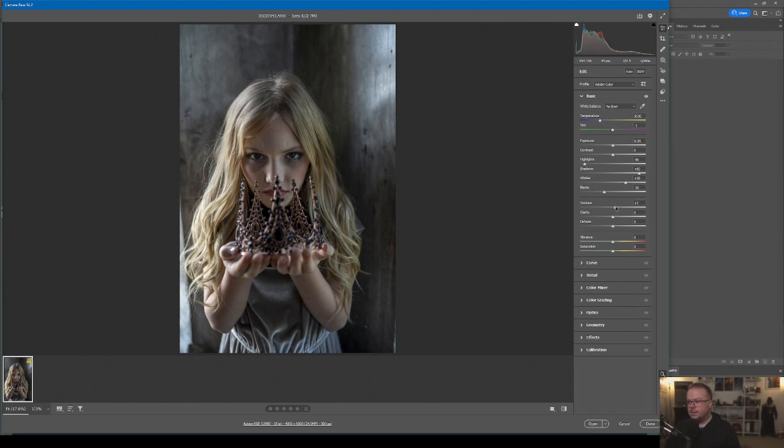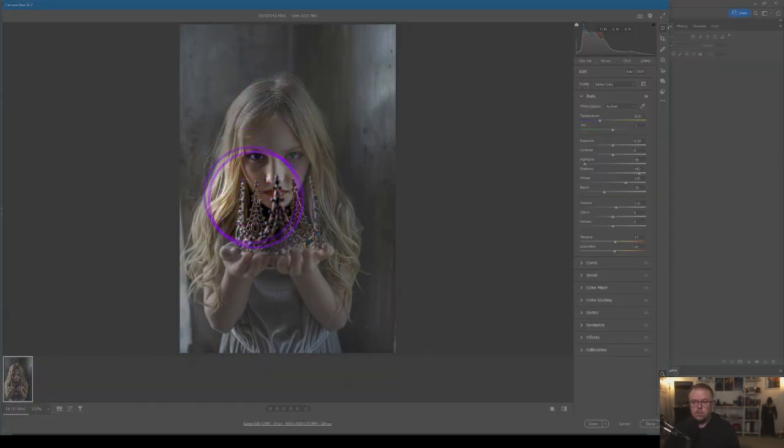Now I'm going to increase the texture pretty significantly here. Plus 10, I think, is fine. Then we'll increase the overall vibrance and saturation. I've spoken many times in different videos on the channel that the three fundamentals of digital photo editing are color, luminosity, and detail. So with those three things being addressed in this basic tab, I think we're pretty good, and I don't really need to address any more except for one thing.